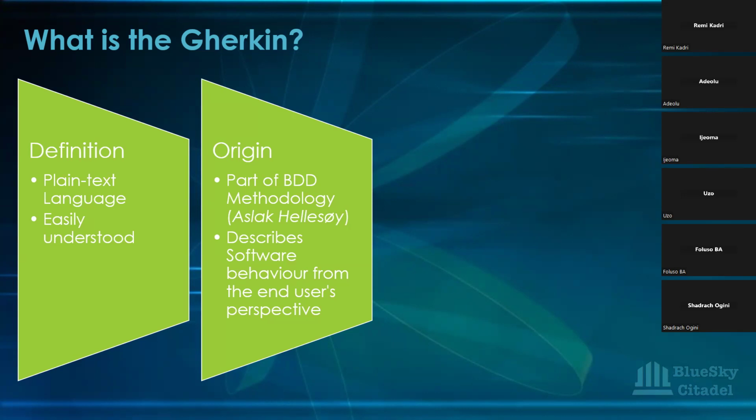Behavior-driven development is not limited to agile methodologies. It's commonly used in agile, but it is a software development approach that focuses on defining the behavior of the software system from the user perspective, ensuring that the software aligns with business and user expectations. It emphasizes collaboration, clear specifications, and automated testing. BDD extends the principles of test-driven development by focusing on the behavior of the software system from the end user perspective.